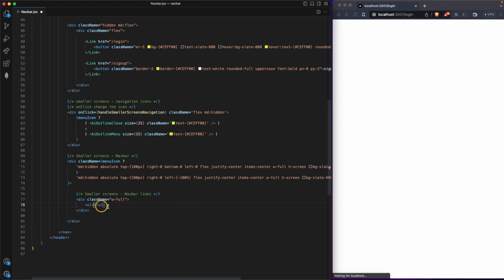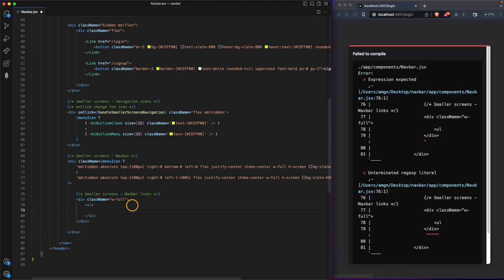And in here, we need to start building our navigation. So I'm gonna need a UL for that, cool. And then inside this UL, as usual, we want to have our LIs. Let me just style this UL first.